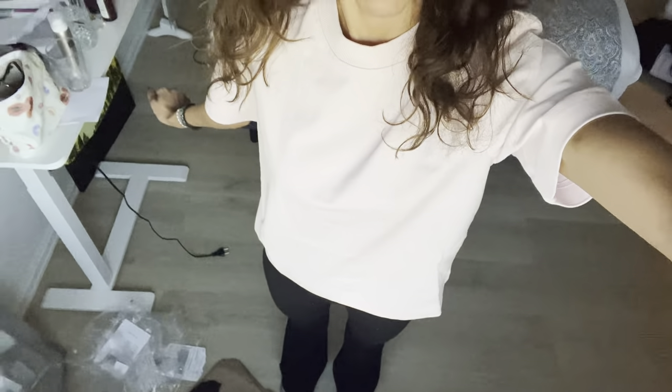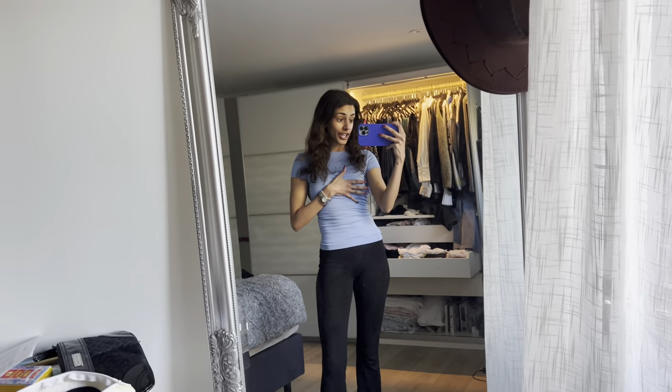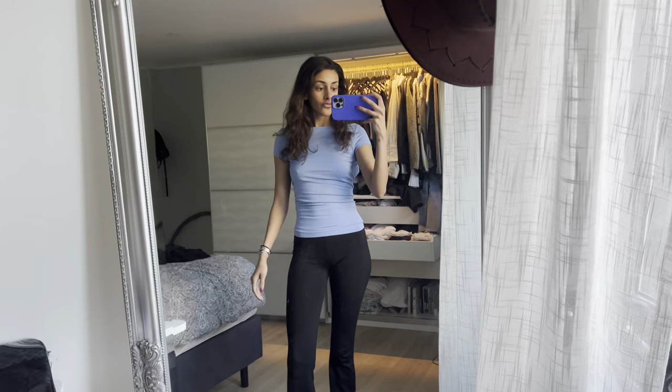I also have the same color in the t-shirt with the open back — you can tell I really like this material. It's really popular as well. Then I have this t-shirt — it's just a baby pink t-shirt. It's really cute; you don't need to wear any bra underneath because the material is so thick. I have it in white as well and it's just nice to not need to wear a bra all the time.